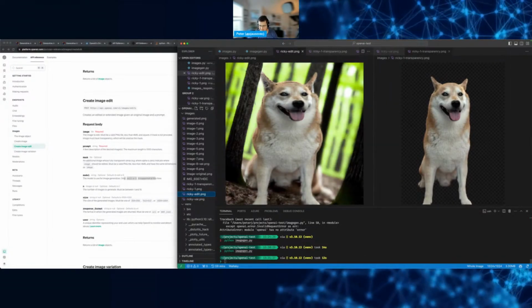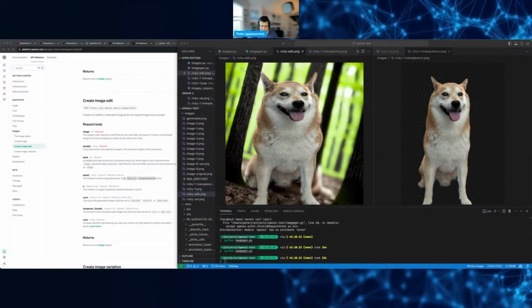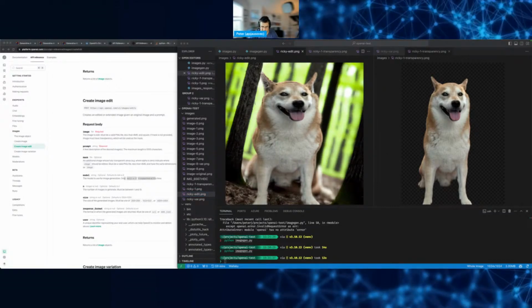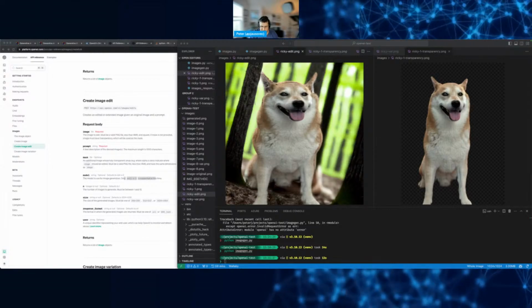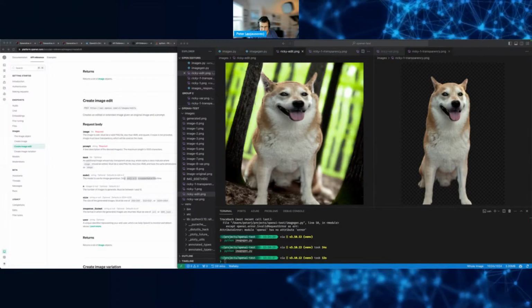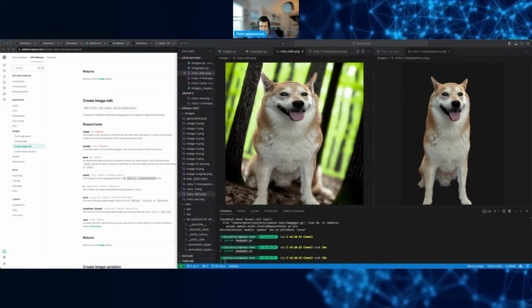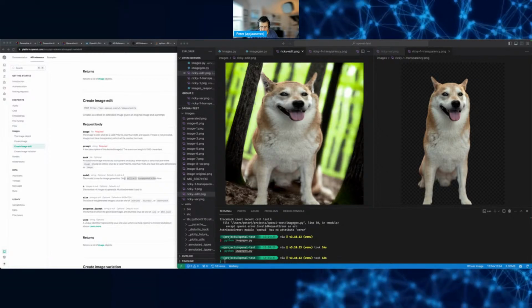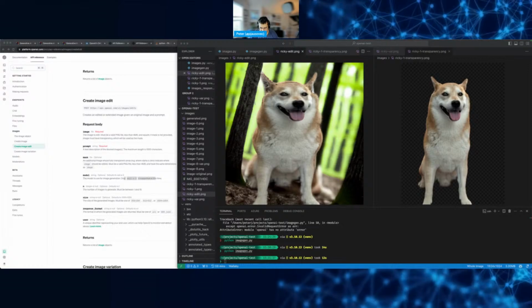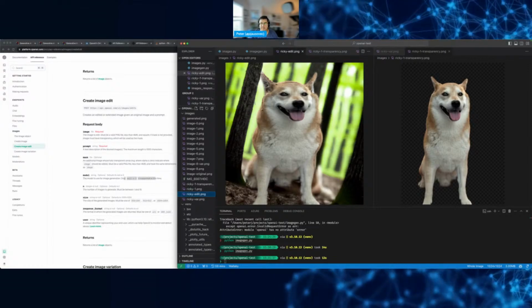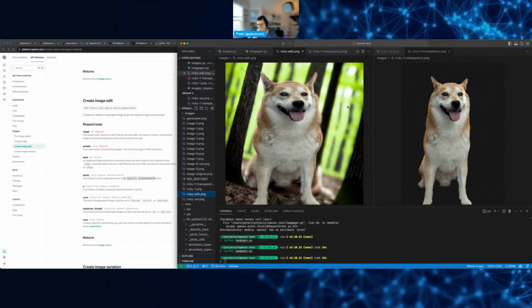I'll take a screenshot for Twitter. Editing the images. Input on the right, output on the left. Too bad, image editing only supports Dolly 2. There you go. But yeah, all right. We're getting there.